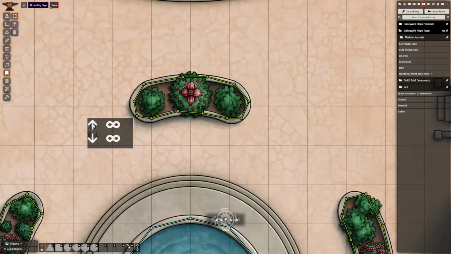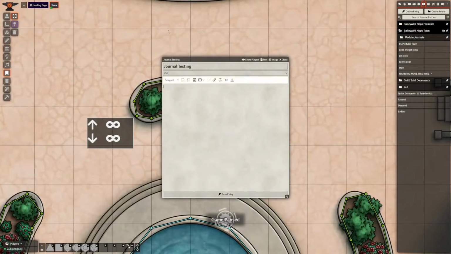We're actually going to make a journal real quick, actually, why not? Let's create an entry in our journals here. And let's put it in my personal folder. Let's just say journal testing. And you'll notice that as I made that, it popped up. This is actually the folder selected, so you'll see the folders that I have on the server. And then this is a testing note for journals.